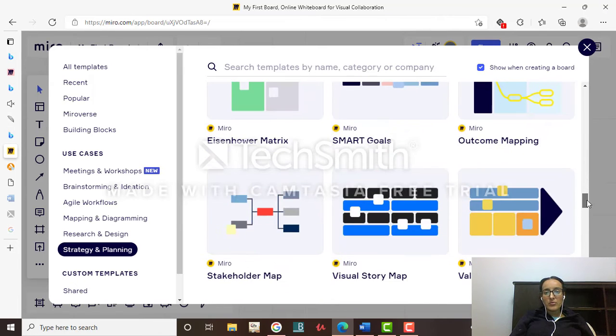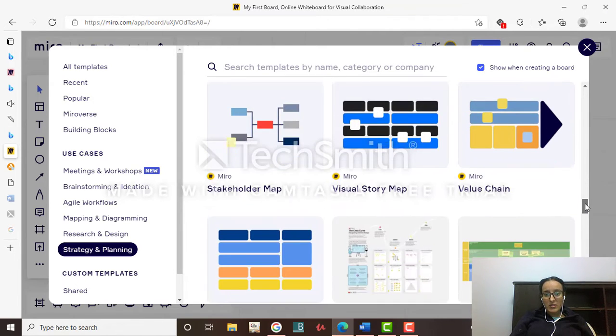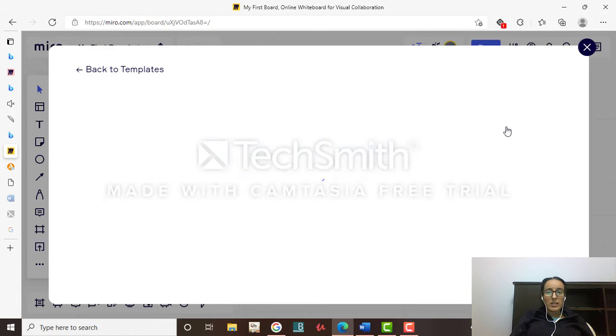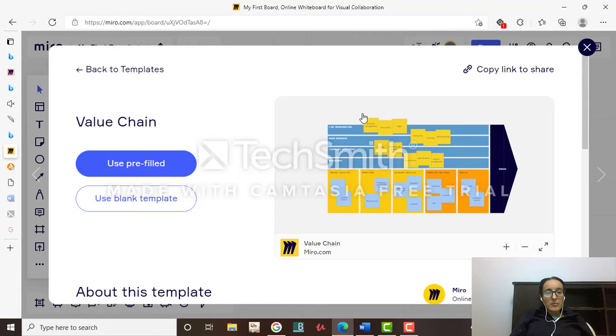You just have to choose any of these templates according to your need, and you can use the template in two ways. The first one is use pre-filled and the second is use blank template. In pre-filled template, you will get some text already inserted into the template. And here in the second option, you can just customize your own template according to your preference.